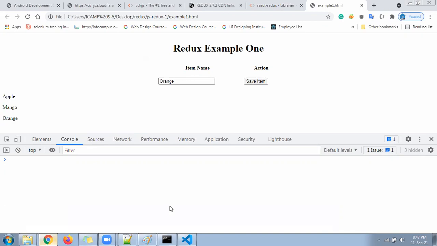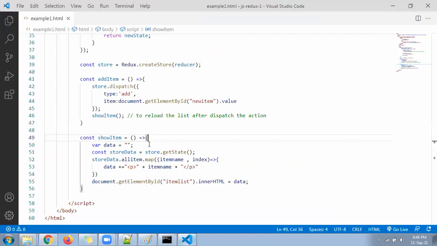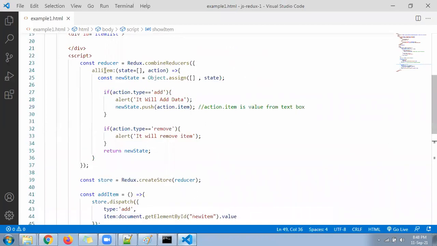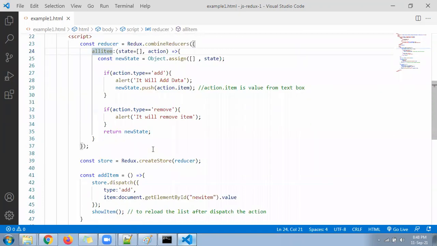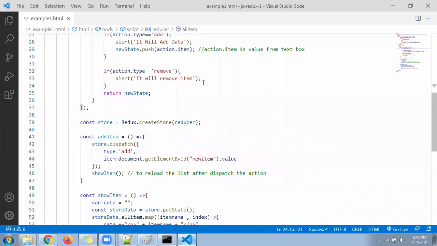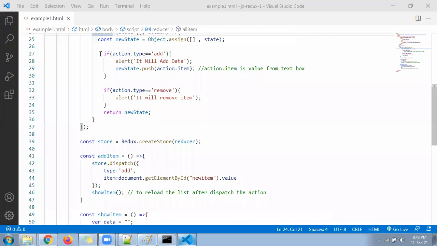Right? So using Redux now, it is getting added under the store. Now understand what is happening here. We have created a store, and the store name is called all item. And under the Redux store, finally, the type of action we have defined here, either adding or removing.